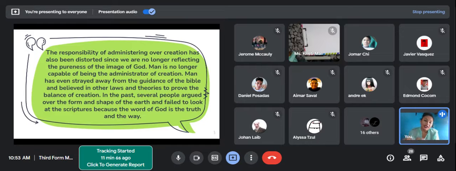What did God ask man to do when he first put them in the Garden of Eden? And if you did not include your verse, you did not get points for that. And going back to that idea and linking it to what we're doing right now, God had originally given man a purpose and a responsibility of creation here.